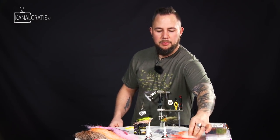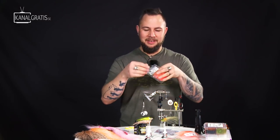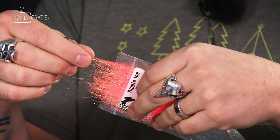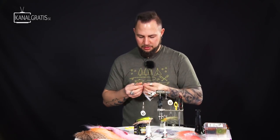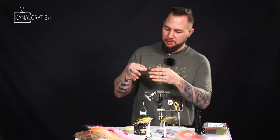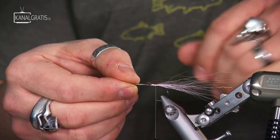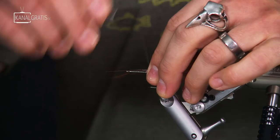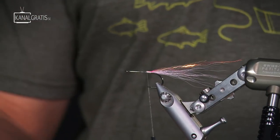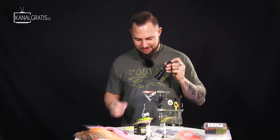Now we're going to put some Ripple Ice fiber here. This is a really cool fiber — it's super fluorescent and it almost looks like a flash, but it's very crinkled. The downside is it's very weak, but if you throw a few in there they usually work pretty well. So we're going to use three or four fibers. Tie them so about 60% is facing backwards to the tail and 40% is in your hand, then fold that 40% over. Now we have those Ripple Ice fibers there glowing really cool. You can see if they're not straight — it's very visible with a UV light.